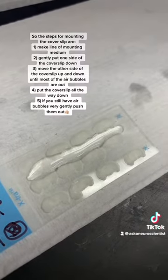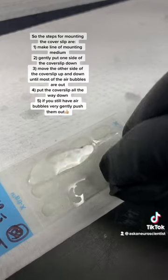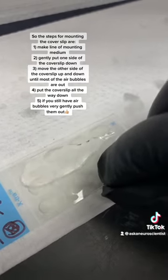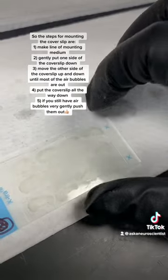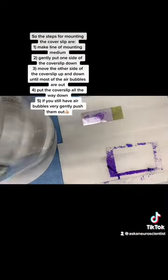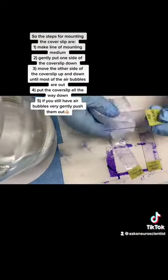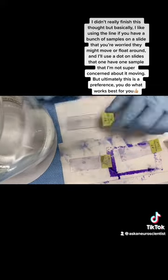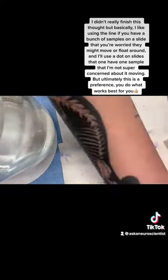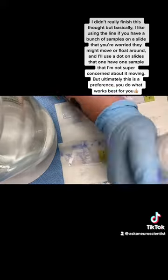For this part I'm just putting a line of mounting medium on the slide, and these sections have dried onto the slide so they shouldn't be moving around. Notice how I'm lifting the cover slip and then putting it back down and lifting it again — that's to get out any potential air bubbles. This is a sped-up video of me doing basically the same thing, except here I'm only using a dot instead of a line. This is mostly a matter of preference, but in my opinion doing the dot works better whenever you only have one sample, so it doesn't risk spreading out.